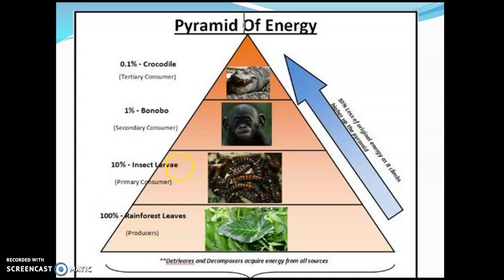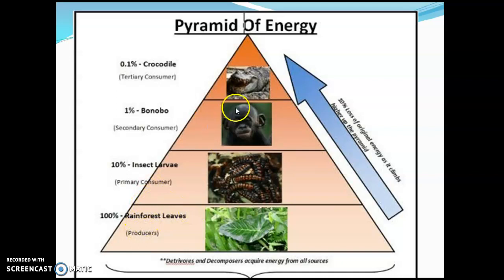And we see the number 100% here, okay? That's showing us we're starting with 100% of the energy in the rainforest, which was achieved by photosynthesis. And we want to look at how much of that energy gets carried on to the next layer, okay? And you'll notice here that we lose a lot of energy, don't we? Okay? We go from 100% down to 10%. 90% of that energy gets used in that layer, or in that level, okay?